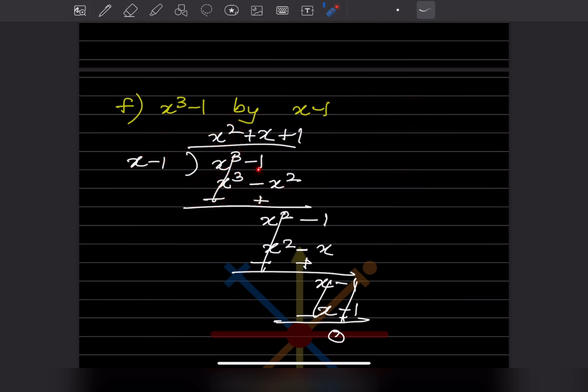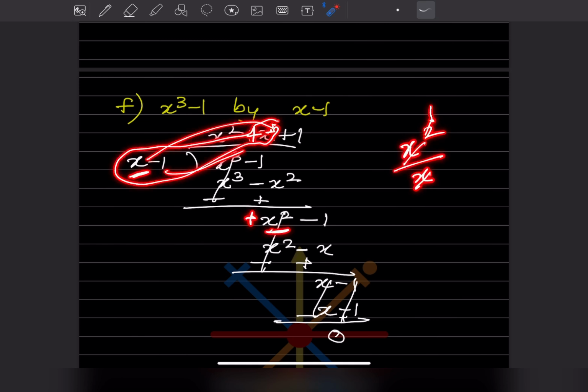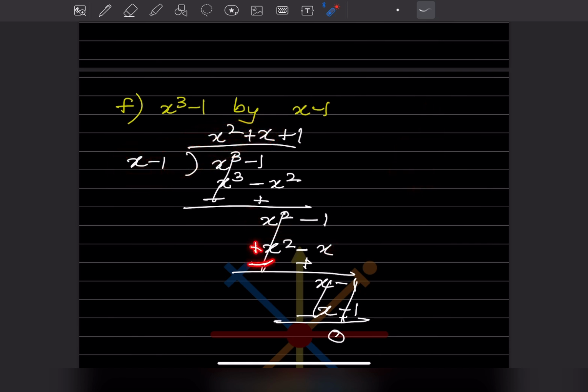So now what you can see here, there is no x square term. So what are you going to do? These are the new sign we are going to look at. So we are not going to write minus x square, plus x square always, the new sign. So plus x square, and then you will bring this minus 1 over here. Now again you will look at this one and this one. X square by x. So there is only one x. So this will be, because now this is plus, so this will be plus, and this is only 1x. Now multiply this and this one. So this into this into this, that is going to be x square minus x. So plus, so this is going to be minus, minus, so this is going to be plus. So this is going to get cancelled.